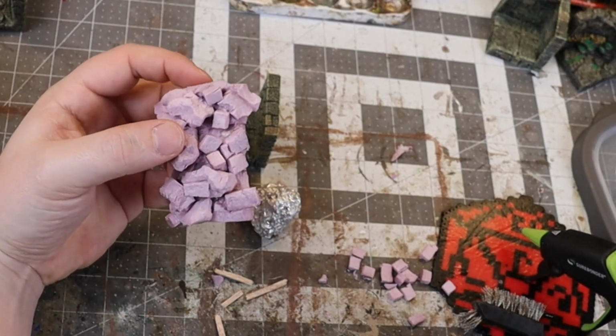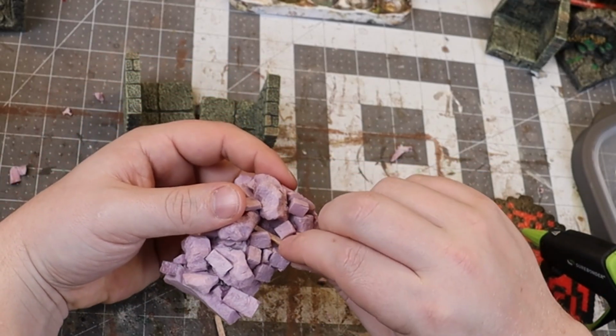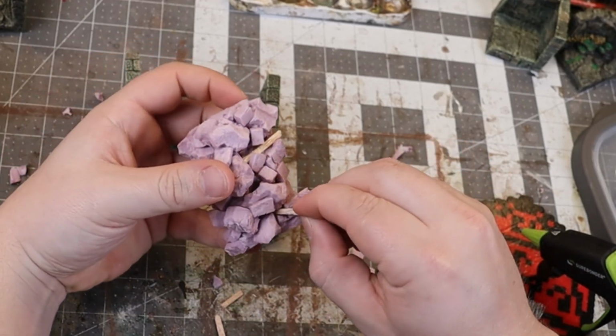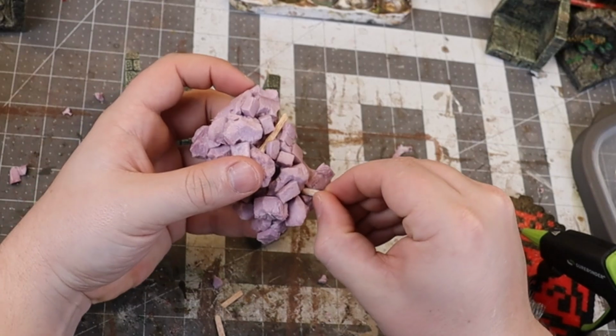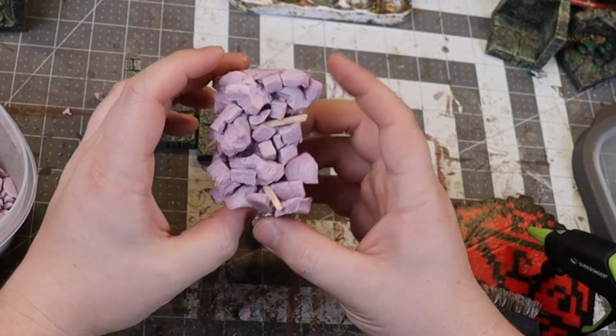Once I had quite a few pieces of this balsa wood, I just took it and hot glued it into random places, shoving it deep within the rocks just to make sure that it looks like it's not just all sitting on the surface and is actually sticking out of different pieces of this, looking like supports from the previous structure.